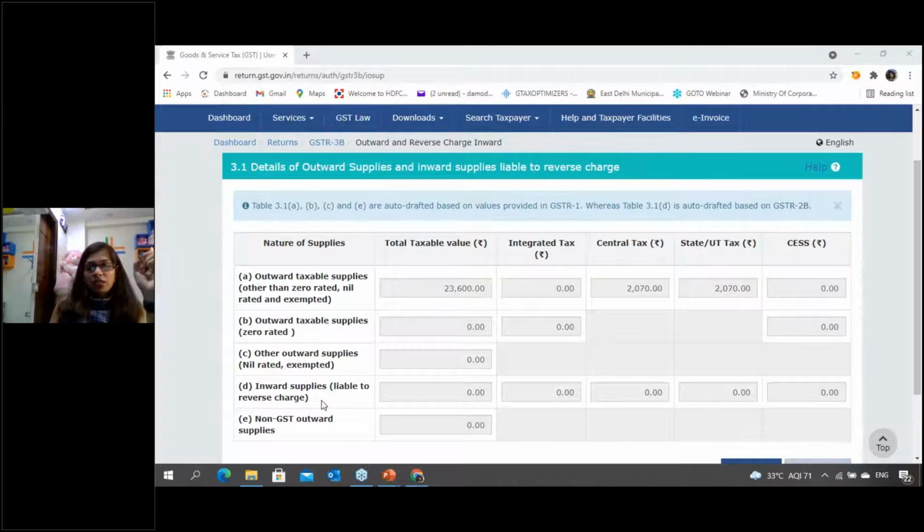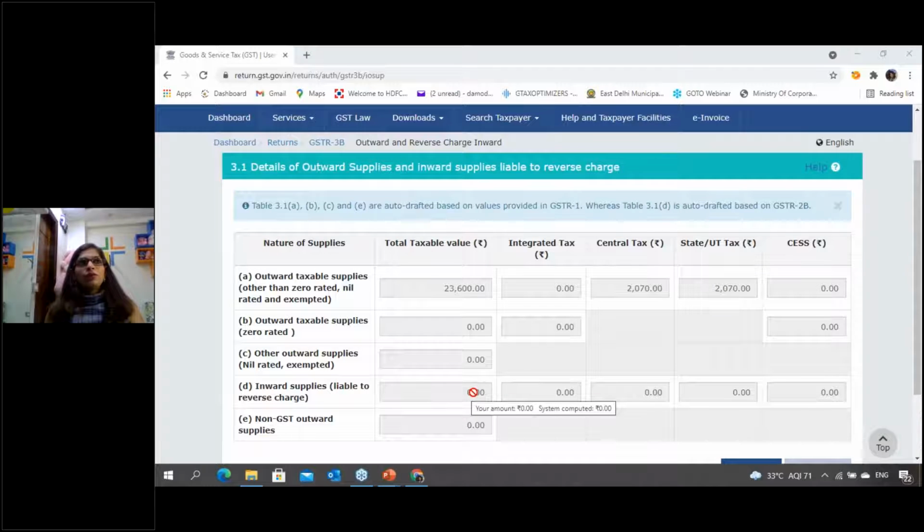You will get your GSTR-2B based upon what your vendors have filed in their GSTR-1. So when they file the GSTR-1, your vendor from whom you have taken security services or legal services will show in their GST return that I have given services to Deepika. Now Deepika is liable to pay reverse charge on this particular bill. So it will appear here. But it can also be possible that I have taken legal services and that lawyer is not registered under GST. So it won't get reflected from 2B. I will myself go and mention it here and pay the taxes. So that change will happen, what 2B is mentioning and what I am referring. That change will happen, but this is a positive change.